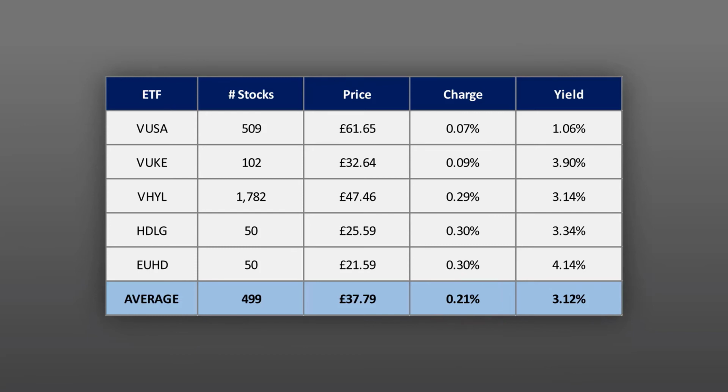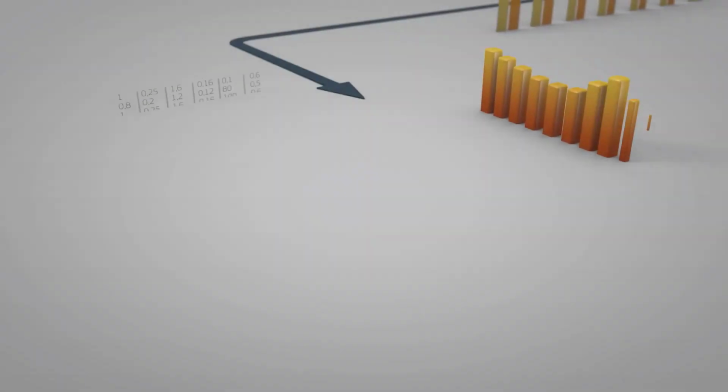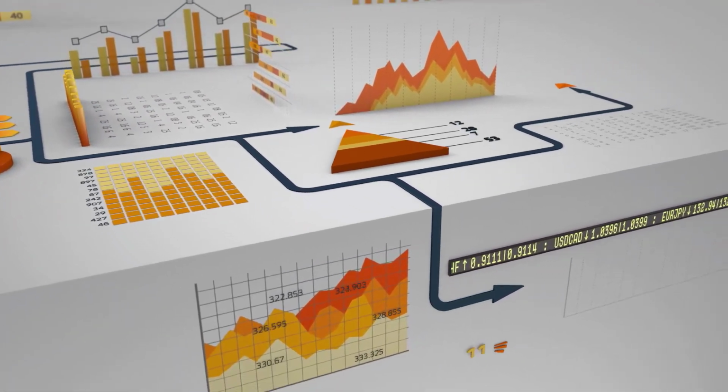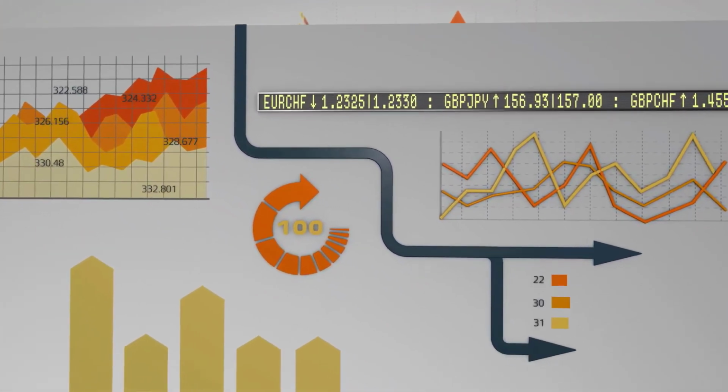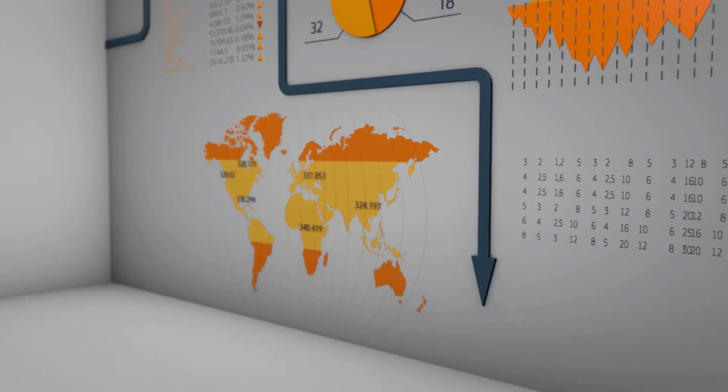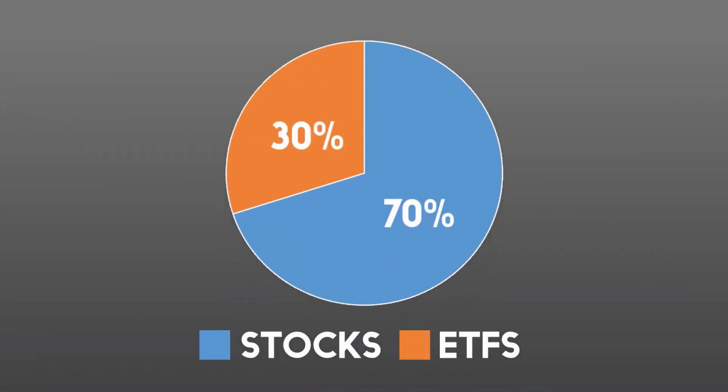As a UK investor, being able to purchase these ETFs in GBP means that I can invest in overseas companies but won't be exposed to any exchange rate fluctuation risks from GBP to euros. I have a lot of individual stocks in my portfolio, and I want to protect my dividend payouts by having at least 40% of the portfolio as ETFs. My plan for EUHD is the same as my other ETFs and stocks, and that is to dollar cost average over the long term, and then reinvest all dividends. I currently have around 30% of my portfolio in ETFs, so over the next 5 years I aim to keep investing regularly in these five ETFs to hit my target ratio.